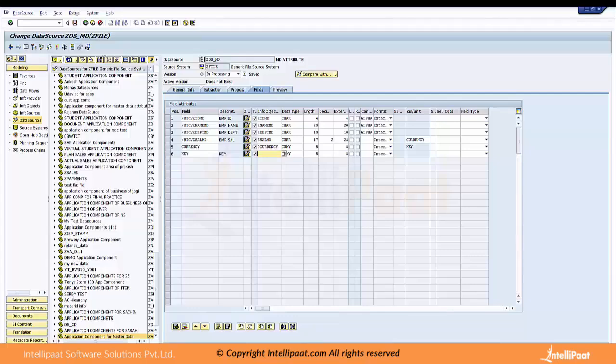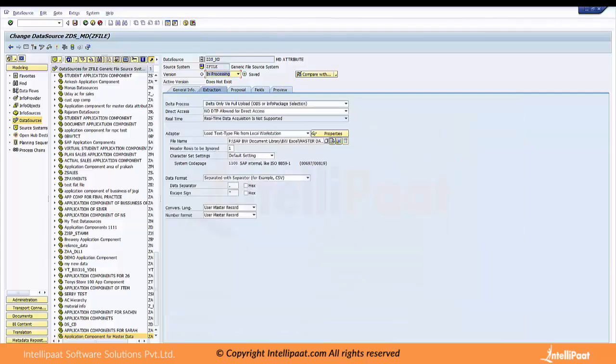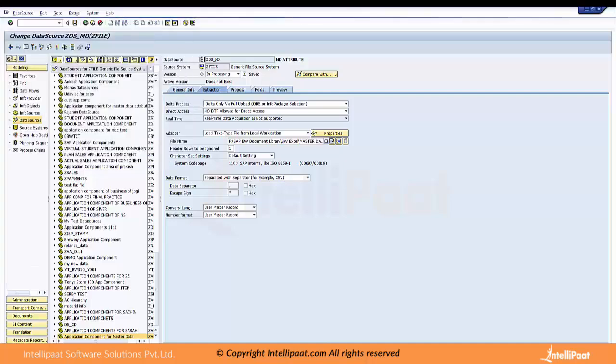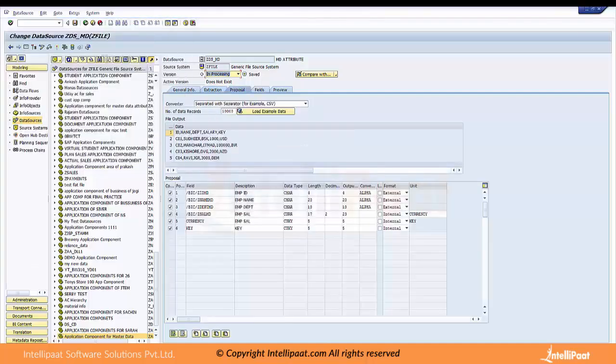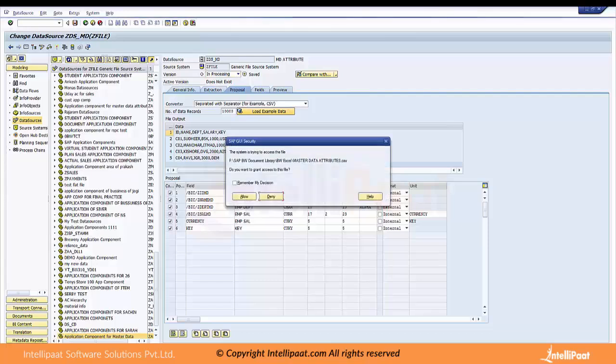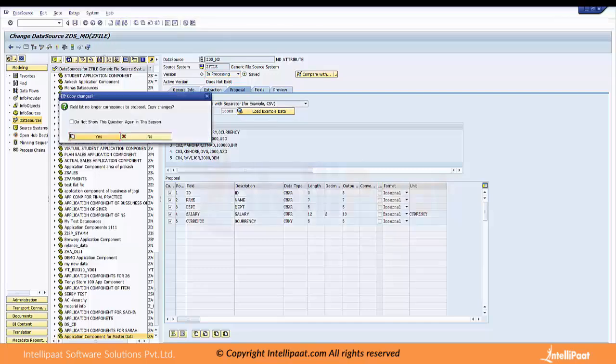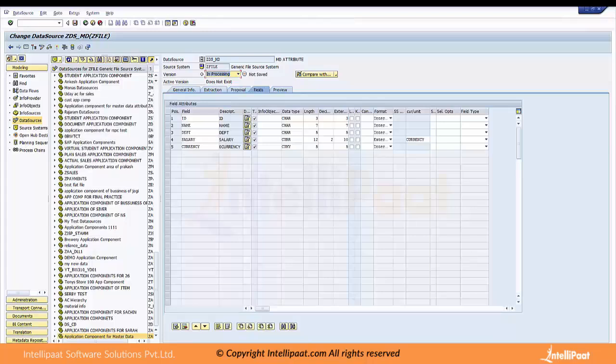Alright, so I'm going into the extraction tab one more time, just mapping the path of it. Once again, we mapped the proposal, just loading one more time, so that the proposal will have the currency here. So now it is perfect. We don't have the keys column here. Now it is a currency. Alright, so I'll go to the fields tab and we'll have it one more time.